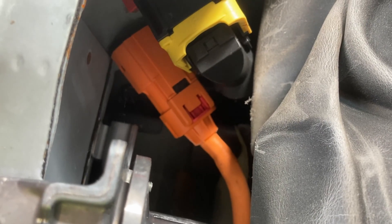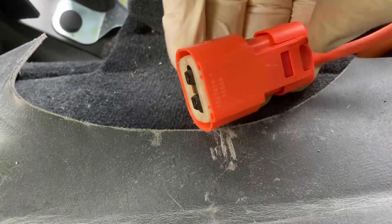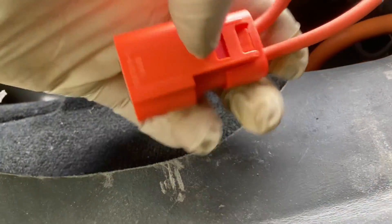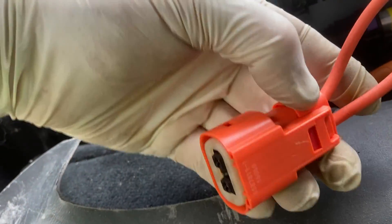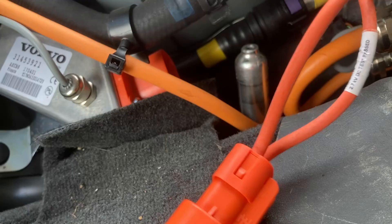I'm not a fan of how that high voltage connector comes off — it's a bit tricky. Very difficult to get your hands down there, especially with the PPE. It makes it difficult to get down there without damaging your gloves, and if you've got gauntlets on it would be even more difficult. But got that out in the end. Same principle with this one: you have to depress the one at the back first, pull it out part of the way, then it has a secondary lock in the middle — that red part — which you push down to pull the connector the rest of the way off. This one is a little bit tricky because it goes on upside down. So that's how that one comes out. Now this is almost completely disconnected — all we need to do is unbolt it and remove this cable here.